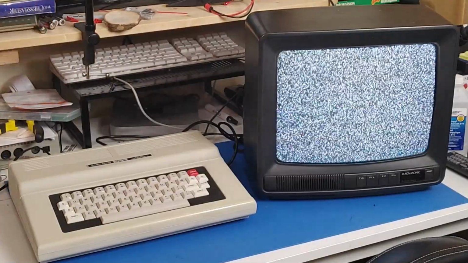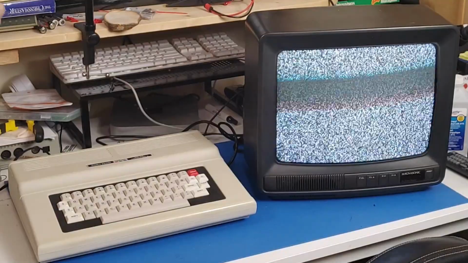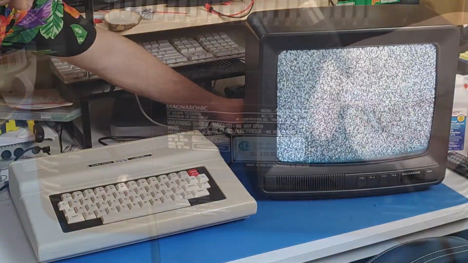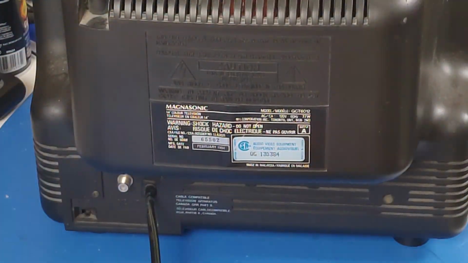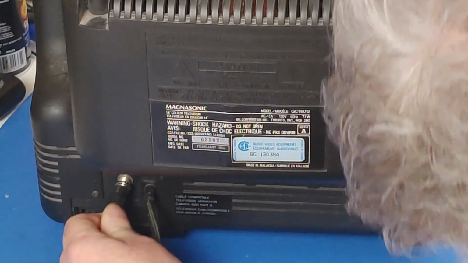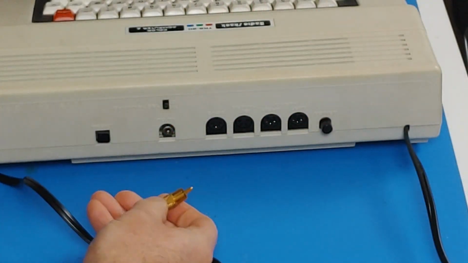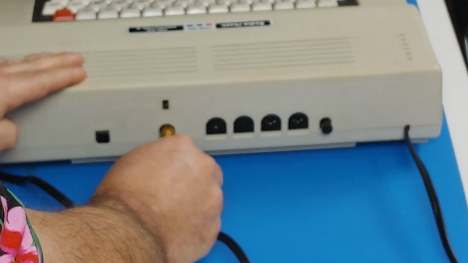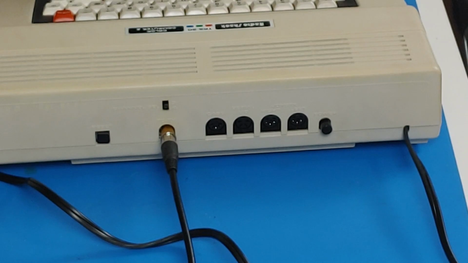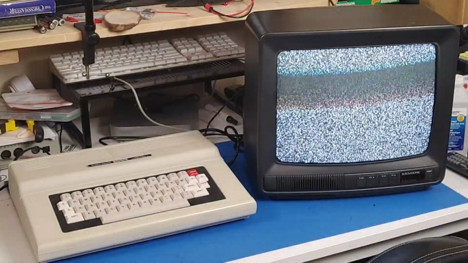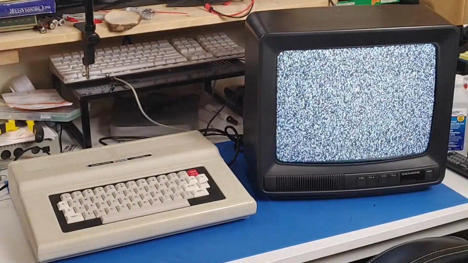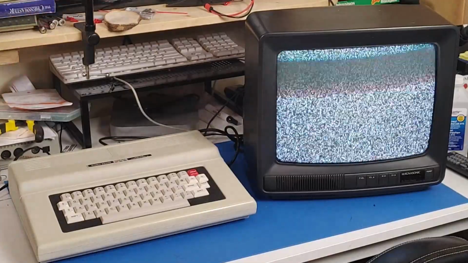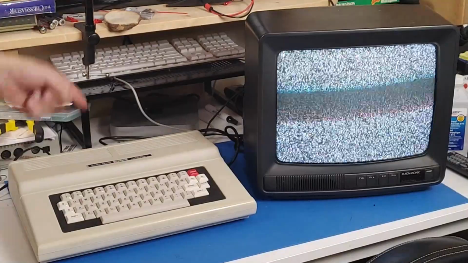So if you're using the coax to RCA adapter, the first thing that you have to do is plug your coax cable into the back of the TV. Once that is plugged in, then you go to the back of the computer, plug in your adapter, and then plug your coax cable into that adapter. Once that's done, it's ready to go. Of course, just do the opposite if you're using the other adapter. The adapter goes into the back of the TV, and then you use an RCA plug cord to go from the back of the adapter into the computer.